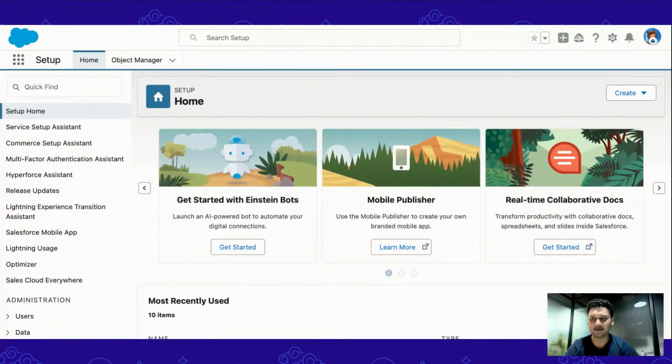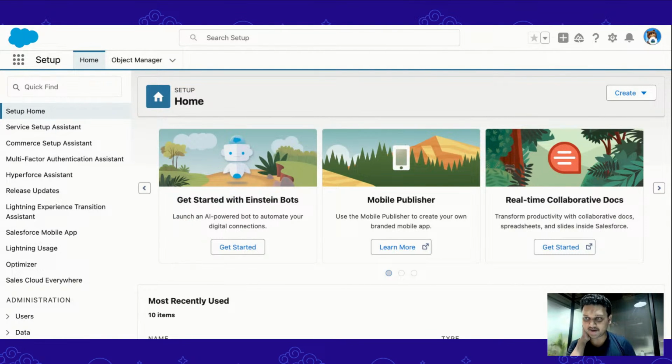All right, with that, I want to log into the org here. So bear with me for a moment. I think I have the org with me. Let's give it a shot. And here we go. Let me actually start sharing this tab. So here it is, the Lightning Experience tab. So you can see this new Summer. We are already in Summer, right? So a new Summer '24 org. I think I'm not sharing. Just a moment here. There we go. Here it is. I will refresh again to showcase that this is that new org that I'm talking about.